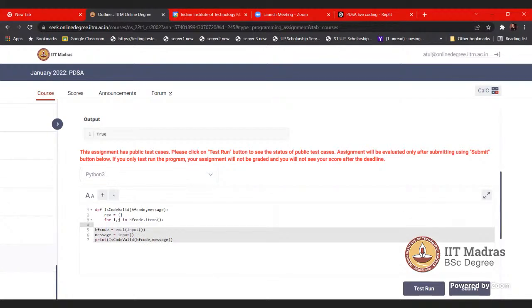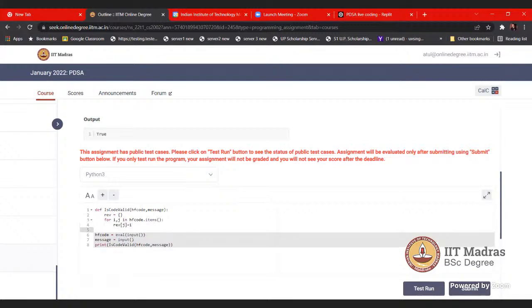I, J, and then we will append this, J equal to I. After that, we will scan the message.